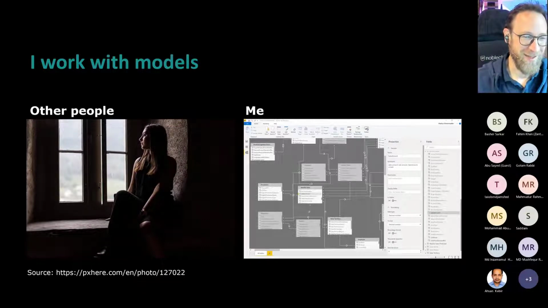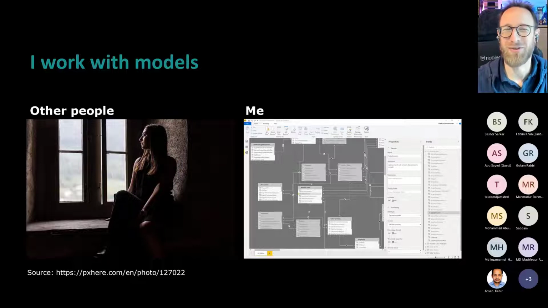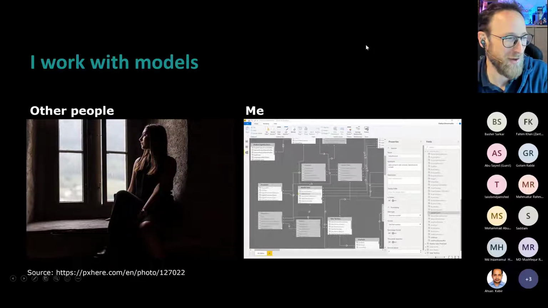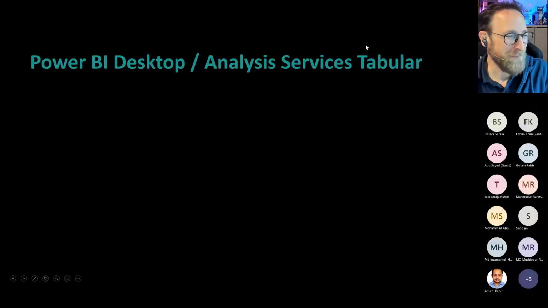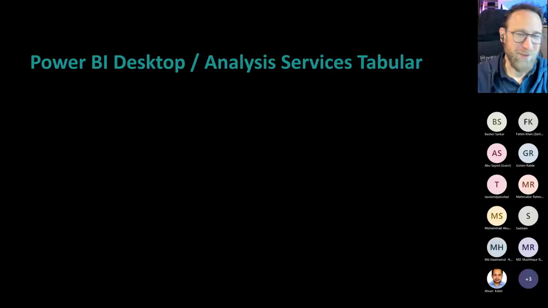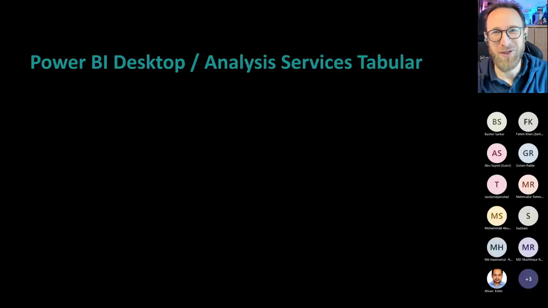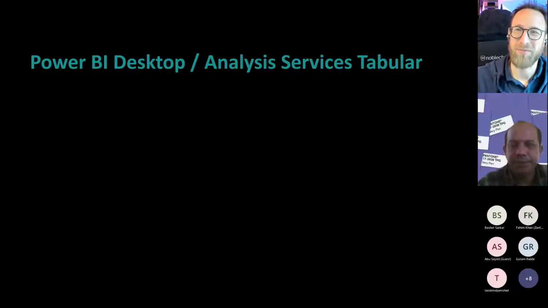Because naturally, natural data is always dirty. We have to clean it up, and also natural data models usually are not optimized for what we need, for example, in Power BI. So before we even start with the advanced stuff, I want to make sure that everybody of you is aware of the basics. And the basics for Power BI Desktop and Analysis Services Tabular is the very same, right? Both are covered by the VertiPaq engine. That means behind the scenes, there's the same tool, the same database.